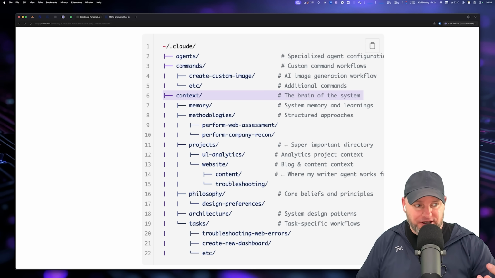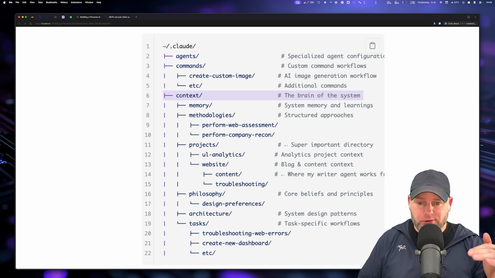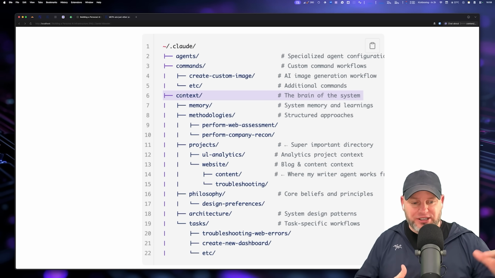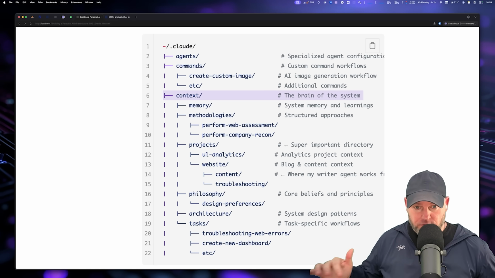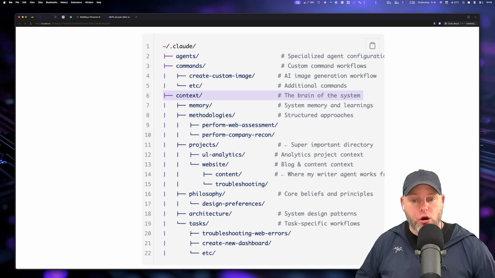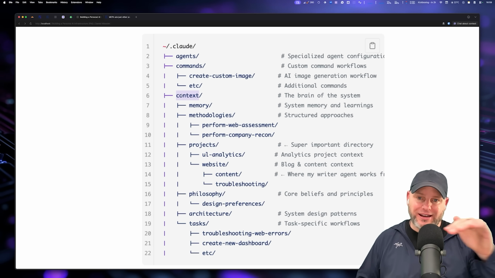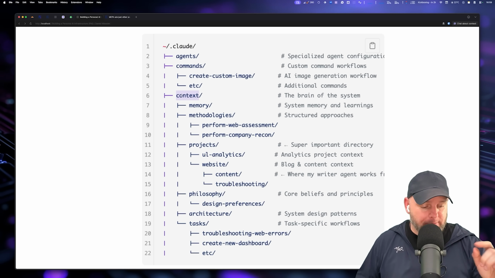So underneath context, I have multiple nested subdirectories, which actually manage the context for the entire system. Not like agents, not like tools, not like specific commands or specific use cases. No, the underpinning substrate for the entire thing, all in one directory, and its nested subdirectories. And by the way, I recommend only going about 3 layers deep.